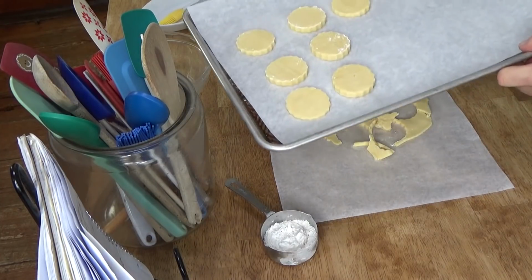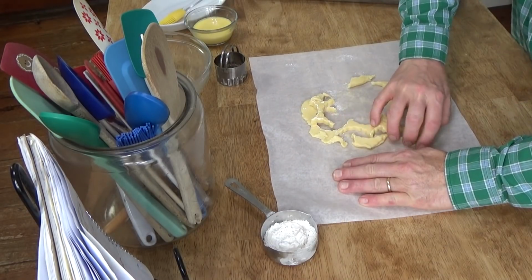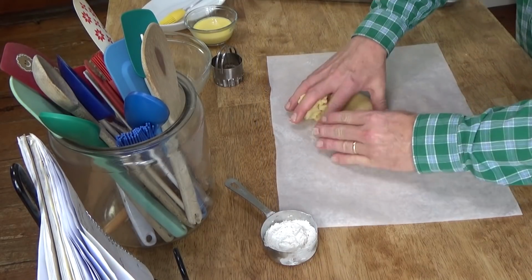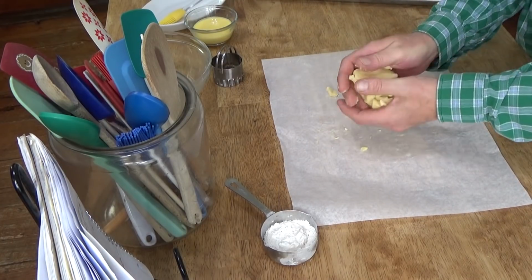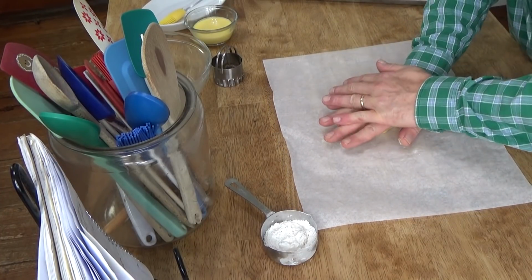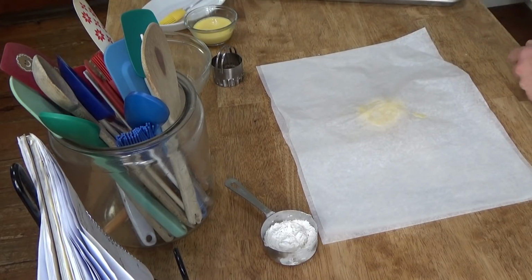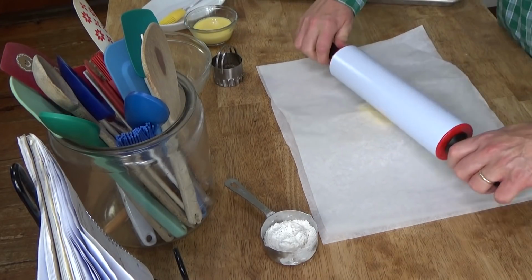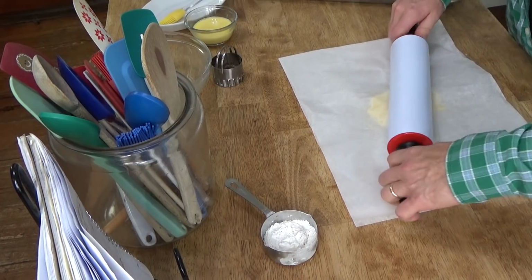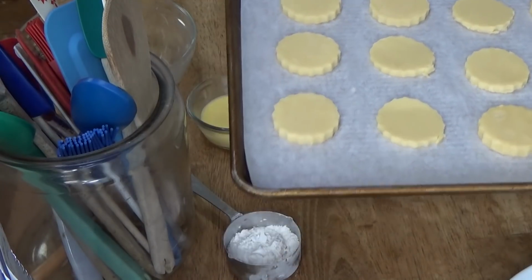Okay, I've cut out the first cookies, and now you definitely save the scraps. And what you do is just gather the scraps together, form them into a ball, press them into a disc, and then roll them out as before. Okay, and I'll come back when all of the cookies are pressed out. Okay, all of my cookies are pressed out.